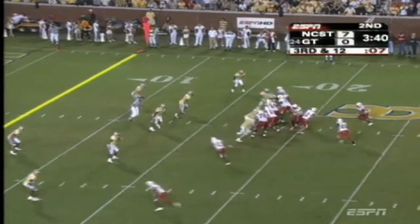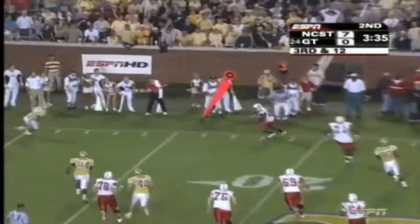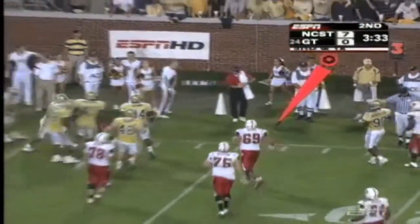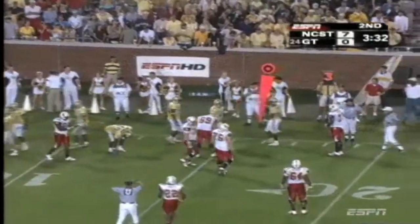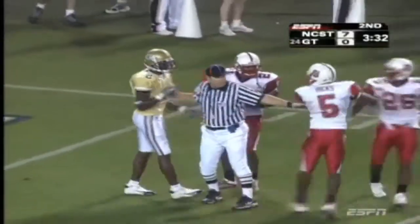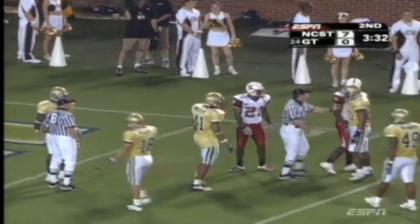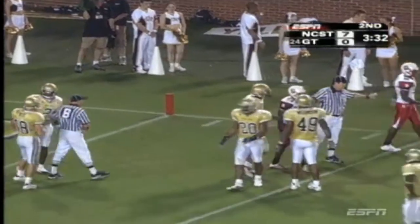Needing to get to the five for a first down. Davis throws a short one, complete, out of bounds. Really back behind the original line of scrimmage for Bobby Washington. So at the 14, we're going to have a 32-yard field goal, as long as nobody gets a personal foul flag, you never know.